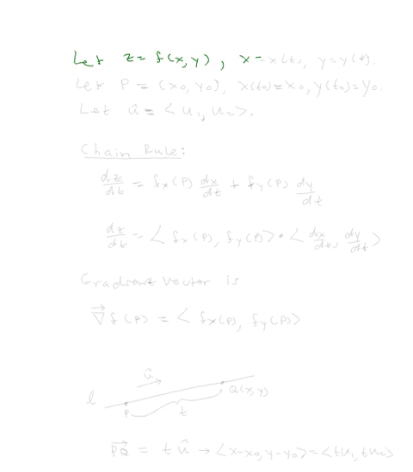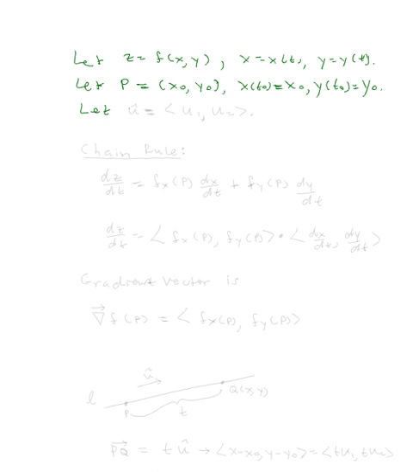Let's let x be a function of t, and let's let y be a function of t. Let's also let P be the point in the xy plane, x sub 0, y sub 0, where x of t sub 0 is equal to x sub 0, and y of t sub 0 is equal to y sub 0.